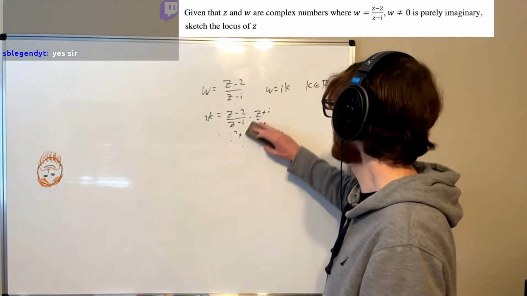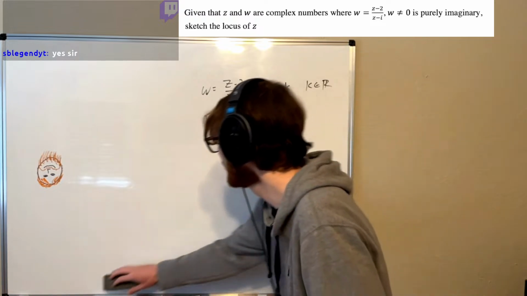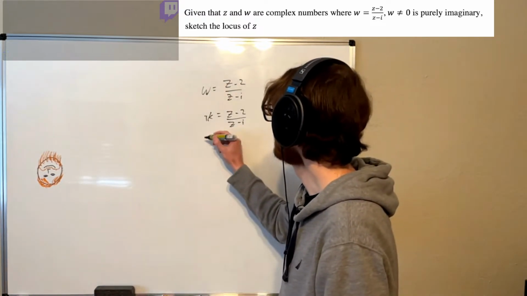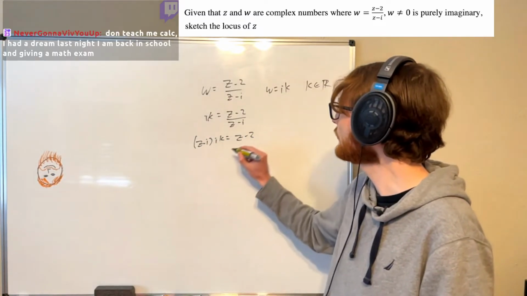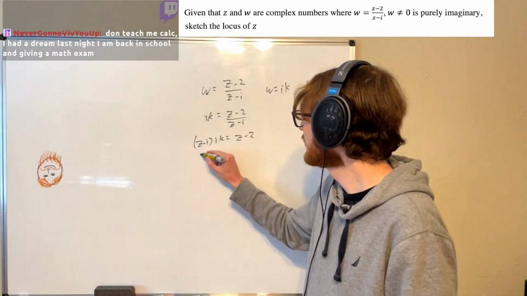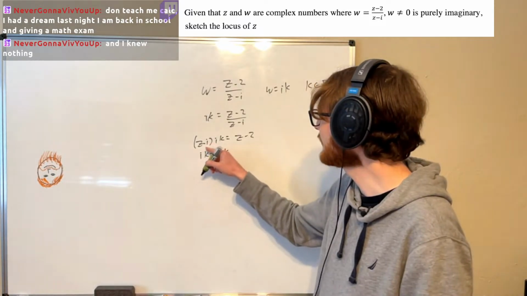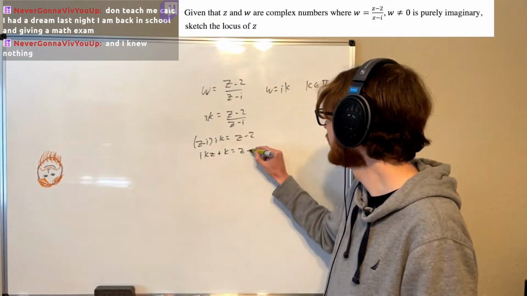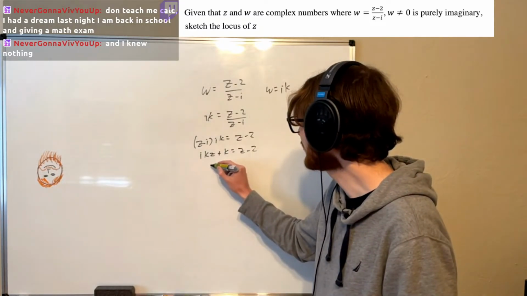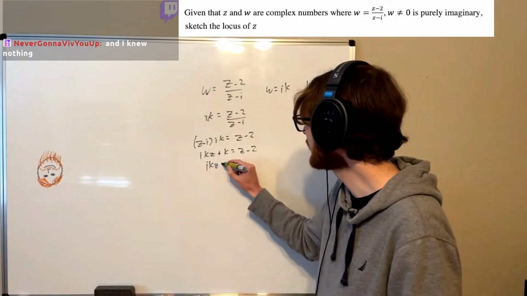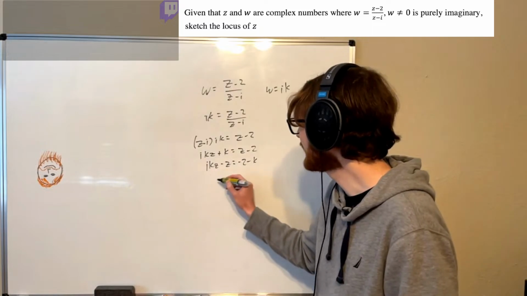See, I do prefer what Penn Center and Storm were saying here, which is multiplying each side of the equation by z minus i. I think it's better than what I was thinking. z minus i, ik equals z minus 2. Multiply out the ik: ikz, I don't know if there's a better order to write them in, plus k, because minus i times i is plus 1 times k. So then do you get the z's with the z's and the k's with, well, I guess the k's will be where they are. Factor the z out and divide by the coefficient.